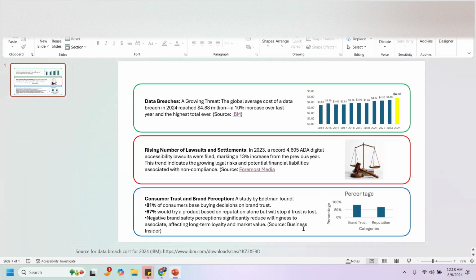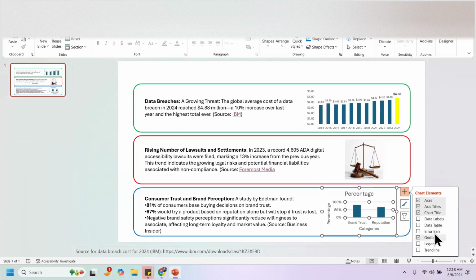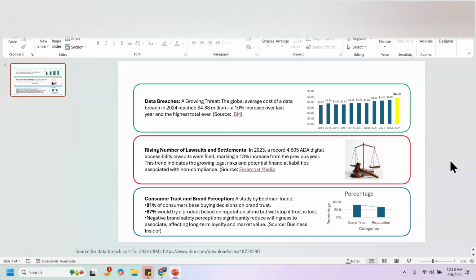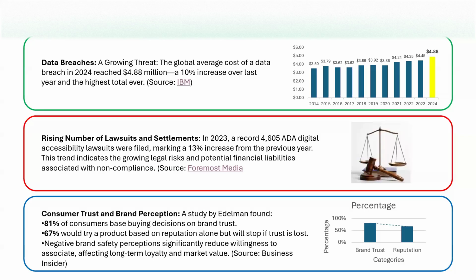Okay, just click on this chart and add trend line, the plus sign basically. Trend line, the last one. This one. Basically, this is your trend line. So what is that trend line showing right now? Basically, it shows brand trust is more as compared to reputation, right? There is no need to use this trend line because we don't want to show any trend here.